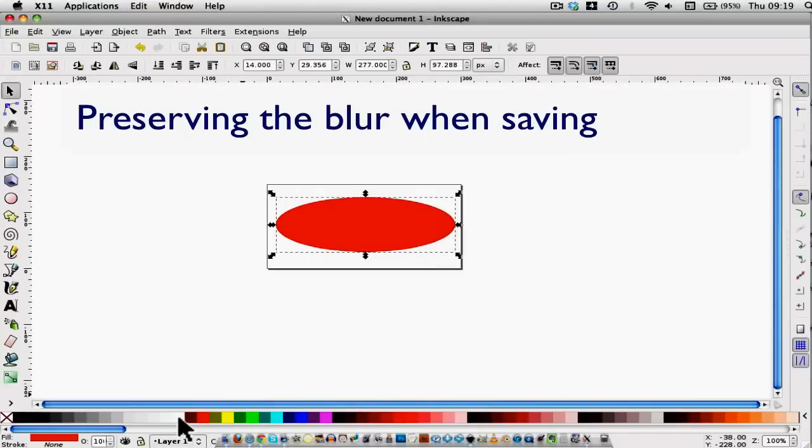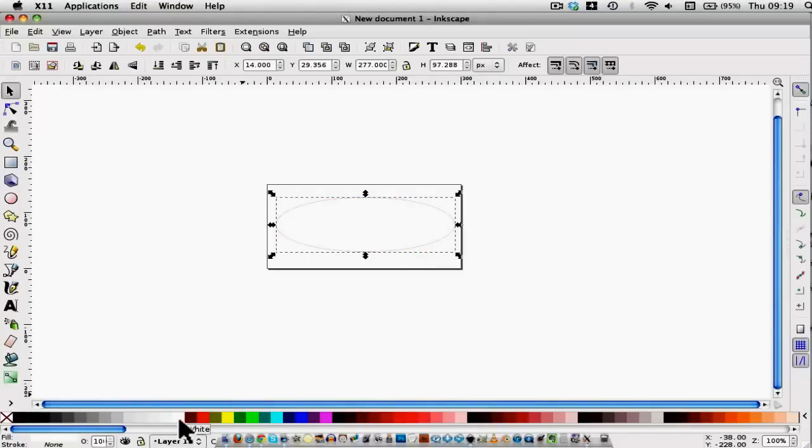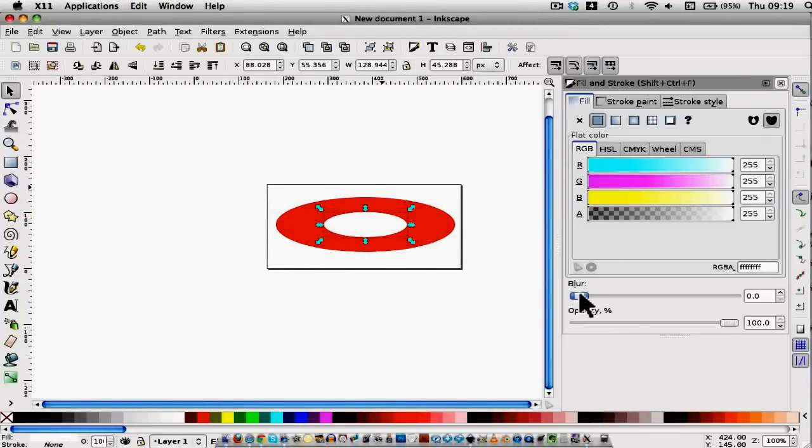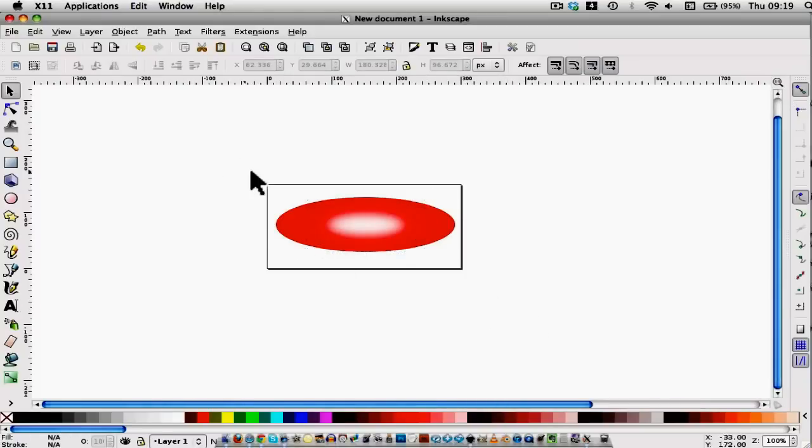I'm going to duplicate this. I'm going to cover it with white, fill it with white, sorry, reduce it, and then I'm going to blur it. Okay. I'm then going to rubber band them to save both the blur and the background, and you'll see that by the two boxes. Click on there to group, and then it's ready. It's in the box so that you can see it in the preview.